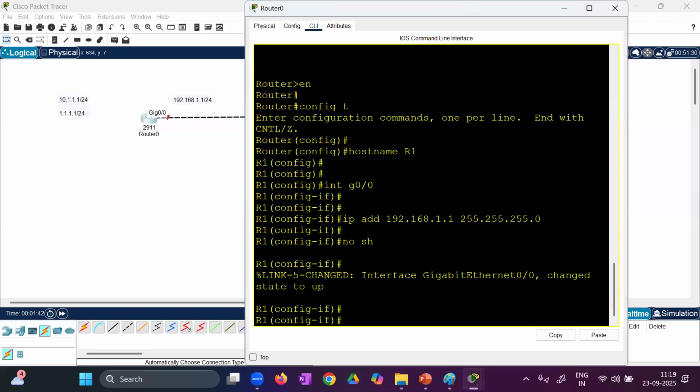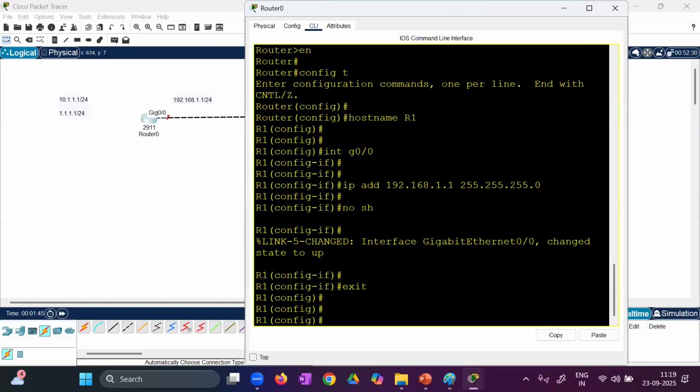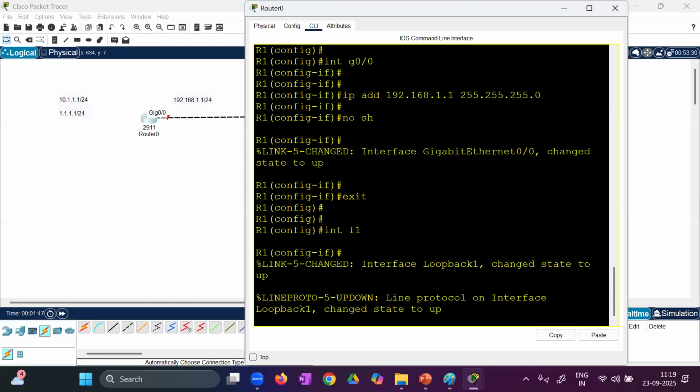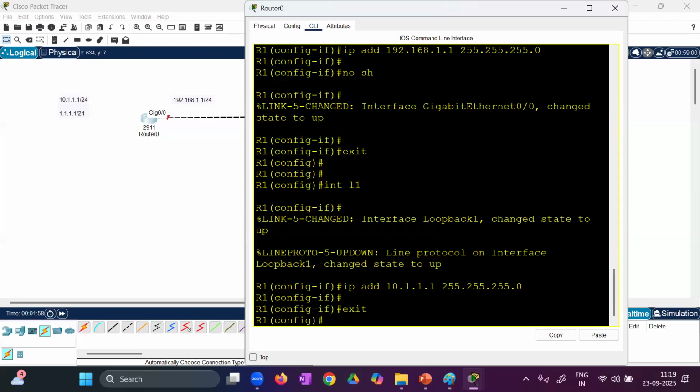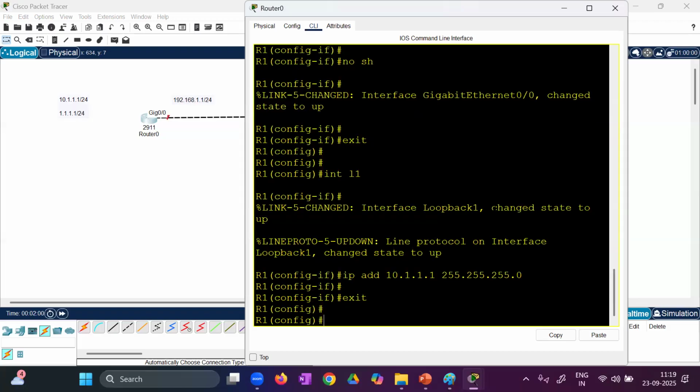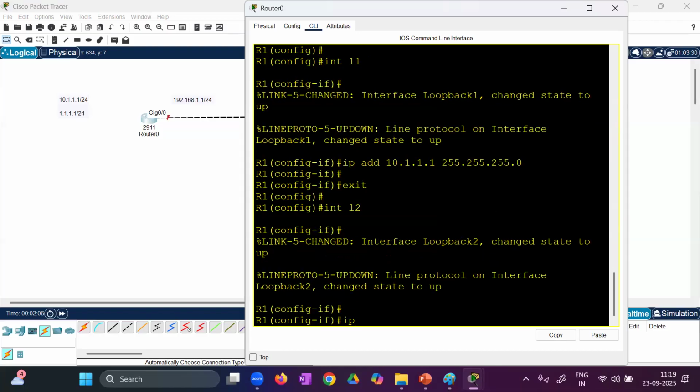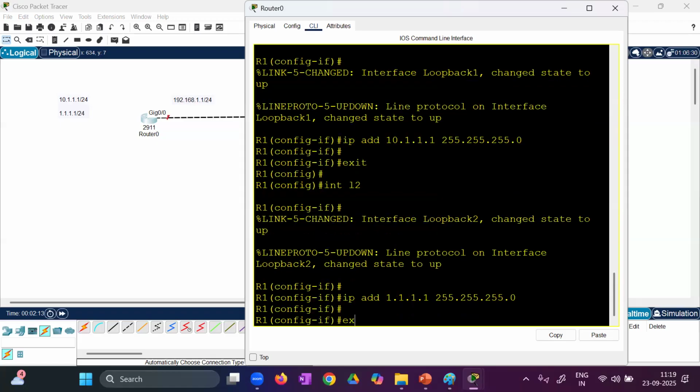Give no shut, give exit. Interface loopback 1, IP address is 10.1.1.1, 255.255.255.0, give exit. Same as interface loopback 2, IP address is 1.1.1.1, 255.255.255.0, give exit.